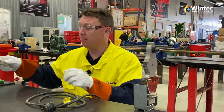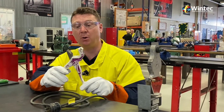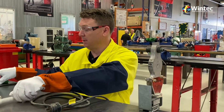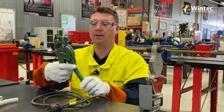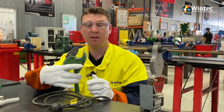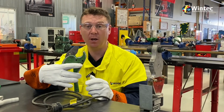The second tool we're going to be using is a pipe shear. Now this tool is used to cut the pipe, and I've got two examples of that tool here. I have a shear type and I have the more expensive ratchet action type. Both these tools do the same thing. They provide a nice lovely square cut onto our polypropylene random pipe.